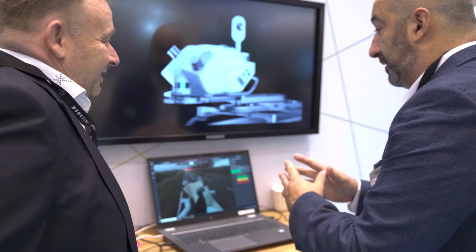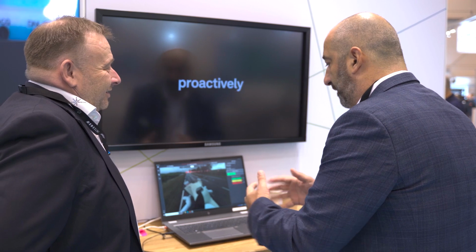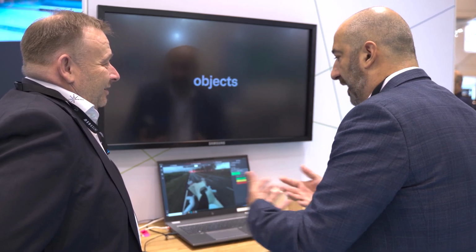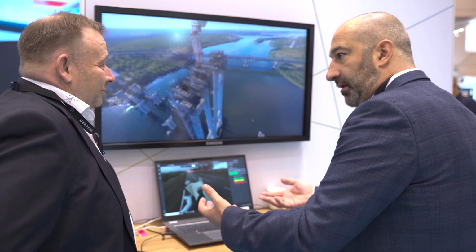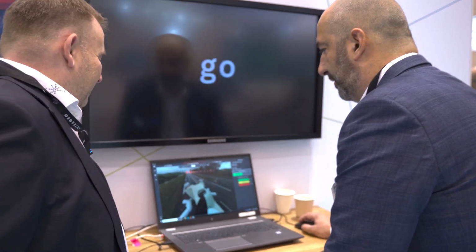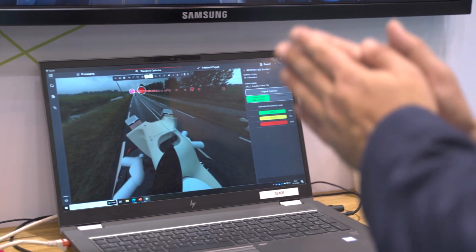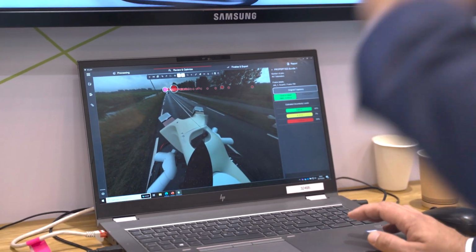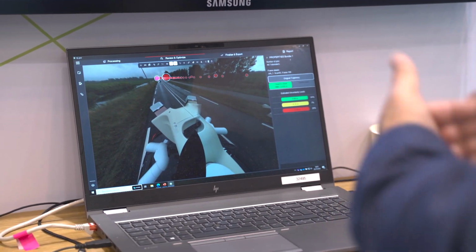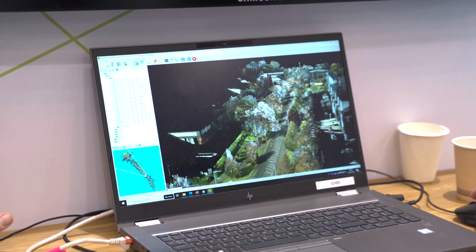From my understanding, the power of TRK is in the processing, and we now know that we are facing some challenge to capture data respecting privacy. The system, and this is not the perfect example here, is able to automatically blur all the images, people and number plates. But blurring is not in the software. I'm telling the hardware during the acquisition to blur. And take a look, for example, here.